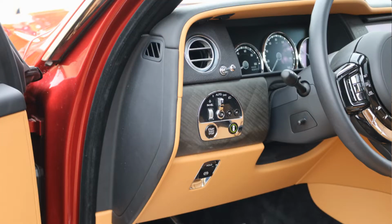Well, the interior is just beautiful. I love the appointments. I love the way the dash looks. The dash looks like maybe some sort of LED display or something. Yeah, it is a digital display. However, you still have the look of the old analog dials. Yes, it's very vintage and very traditional looking. And there's an element of aviation that inspired it, and maybe even a little maritime too, like you would see on a yacht, perhaps.